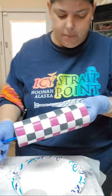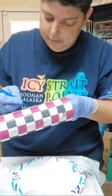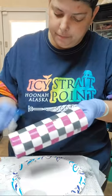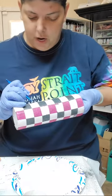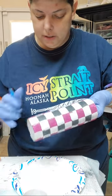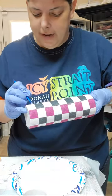Because it's polite. But this method is so much easier than Mod Podge. You don't have to wait for it to dry. You don't have to do two layers, because onions have layers.